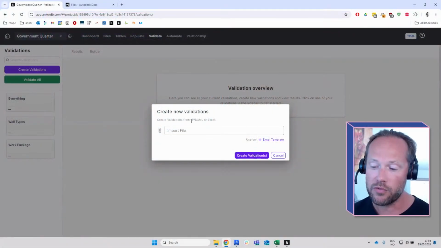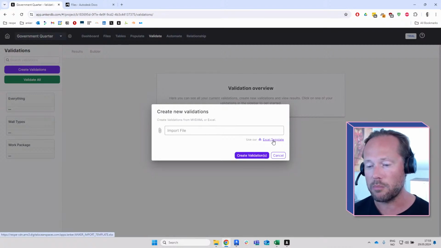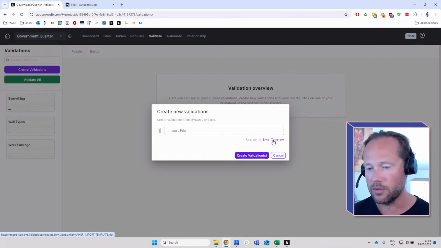When you create a validation today, you can import requirements. You can do that from MVD XML and Excel, but we also have IDS import and JSON, or other data sources. So batch creating validations based on external data is very, very easy to do. And we do that, but don't ask me about ISO 19650. I haven't read it.